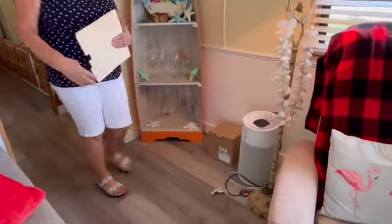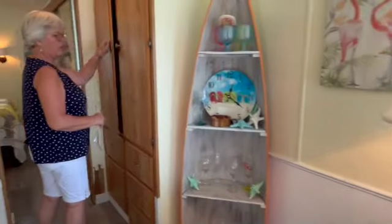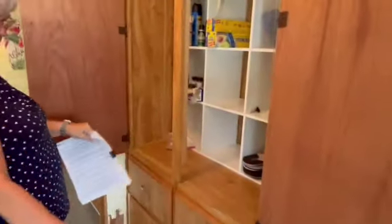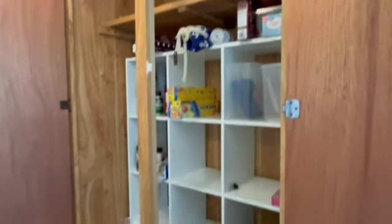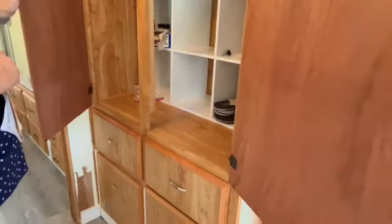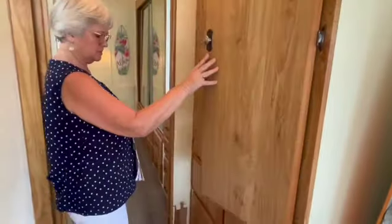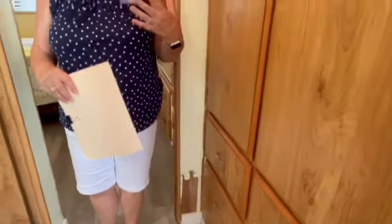She's also got an air purifier that she's leaving with the unit. As we come down the hall, there's pantry space with all kinds of shelving inside — you could put up a bar and use it for more hanging storage for jackets, blouses, or bathing suits. She's got linens, and everything comes with: dishes, pots and pans, silverware, and everything else.